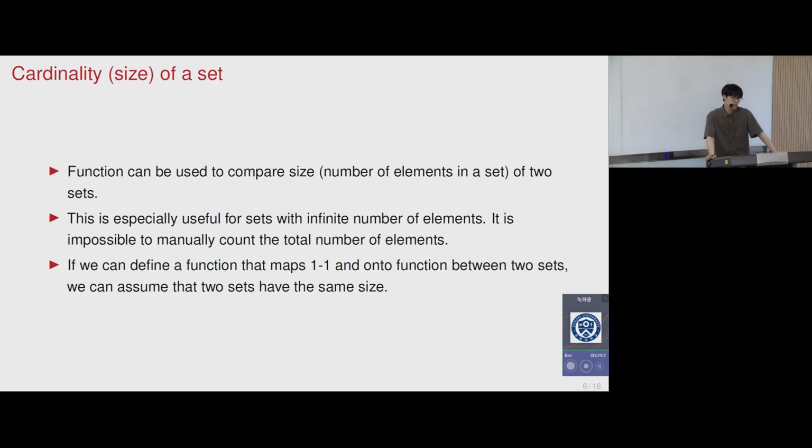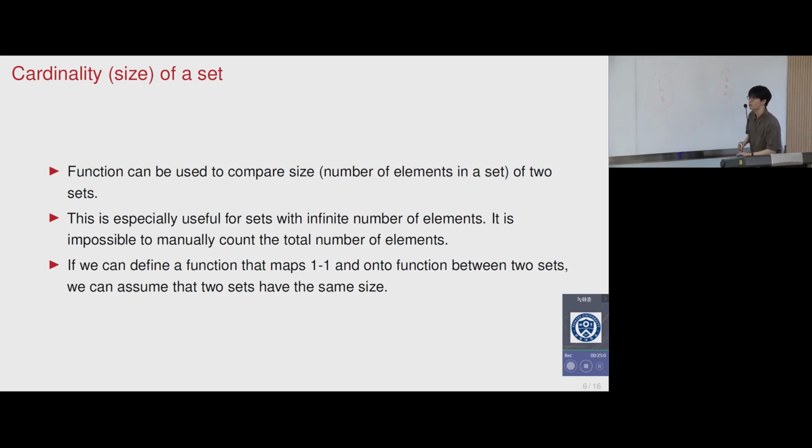So the interesting thing is the function. As I said, do you remember that a function is not just a machine where you input things and output comes out? There's something more than that, and one of them is that it maps between spaces. What it means is that a function can be used to compare the sizes of two sets. For example, let me use the finite case again. Let's say this set has elements 1, 2, 3, and the codomain has 4 elements: 1, 2, 3, 4, right?